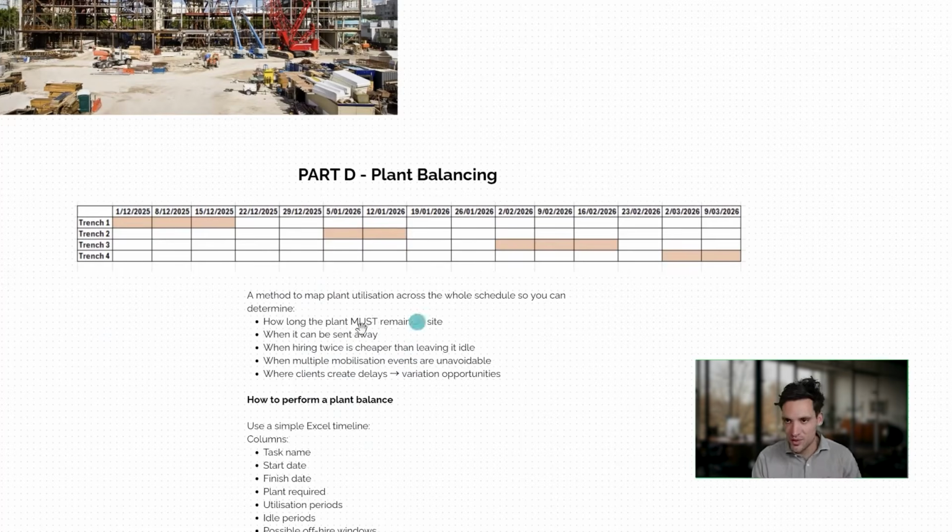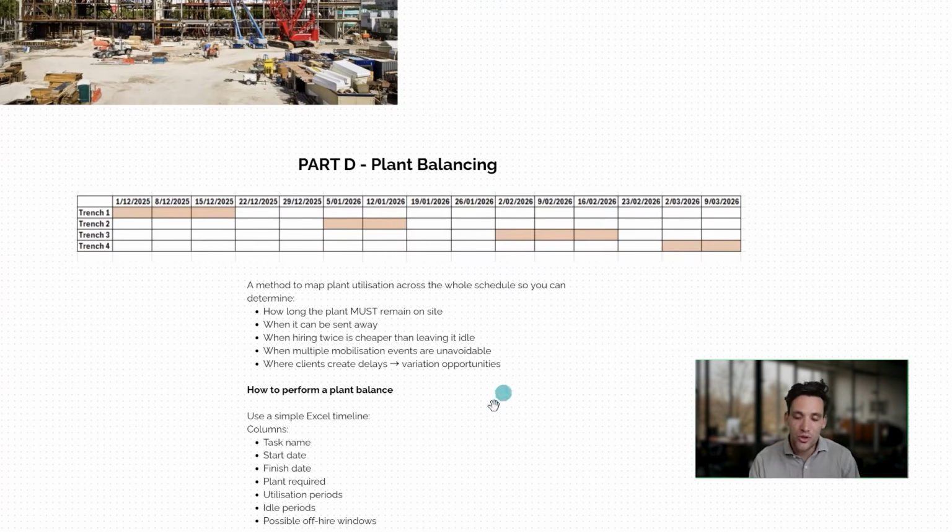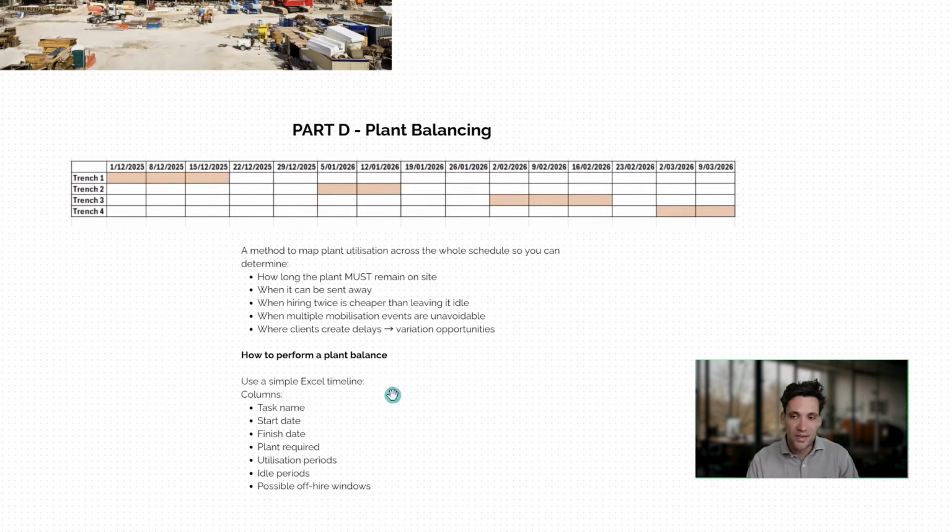I was going to give you a template of this Excel spreadsheet, but it is literally as simple as that. You just have your dates and you just map out when the plant is required. Some instances, you'll actually be able to reshuffle the order to optimize this. Maybe you can do trench 4 during this period, so you actually cut down the total amount of time. Basically, what you're trying to work out is how many mobilizations and demobilizations you're going to allow for and how much idle time you're going to allow for. And then in your overhead costs or your indirect costs, you just allow for a plant balancing figure, which covers these additional weeks the plant is on site and not productive and covers the number of mobilizations.